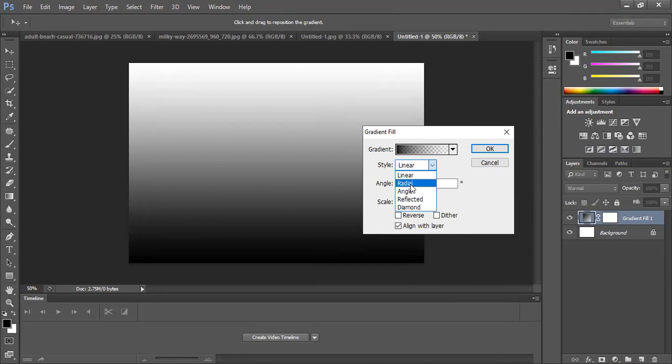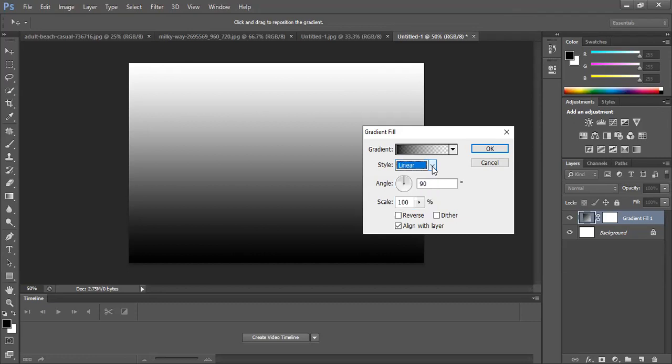We'll be adding colors in a circle, so we can make the center color bright, or the surrounding dark and the central portion light. Like that, we can create colors. And whatever angle you need, you can put and arrange the colors, and also you can fill the colors to a shape. Reflected, like reflecting colors, and the diamond shape, and also rectangular shape you can add colors. Okay, that is what the color modes of a gradient.